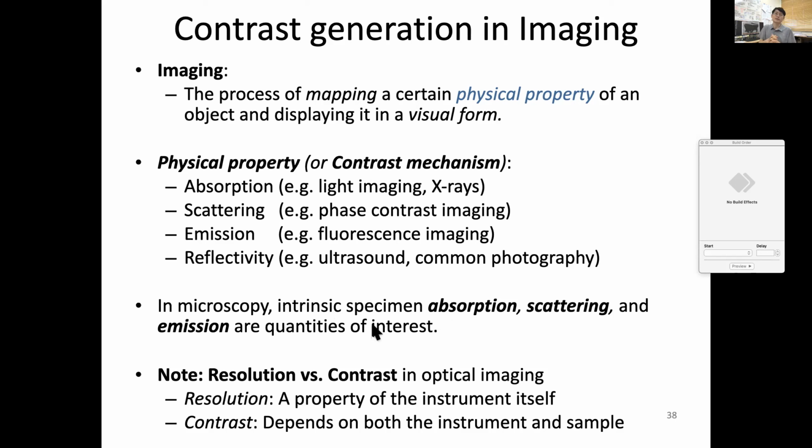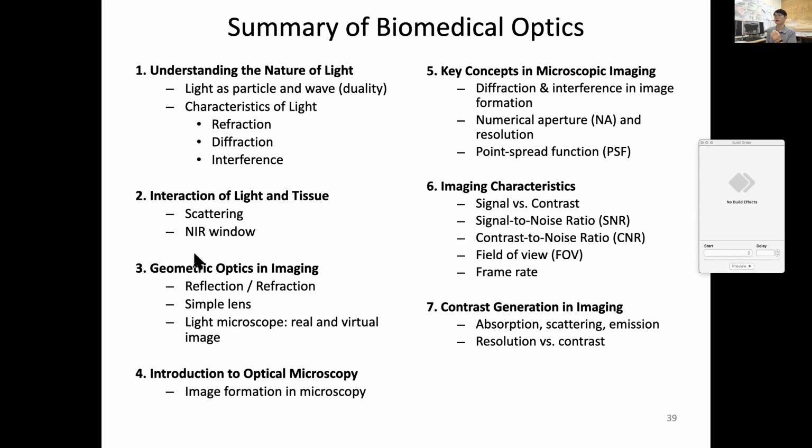Here I want to explain one note about resolution versus contrast in optical imaging. Resolution is really a fundamental nature of the optical instrument itself. While when you prepare your sample, let's say you have poorly stained the sample with fluorescence so that it doesn't show up. It's irrelevant to the microscope, okay? But you have a poor image and you cannot distinguish, that has poor contrast. So in that regard, contrast depends not only on the instrument or microscope, but also on the sample. So that's what I want to focus on.